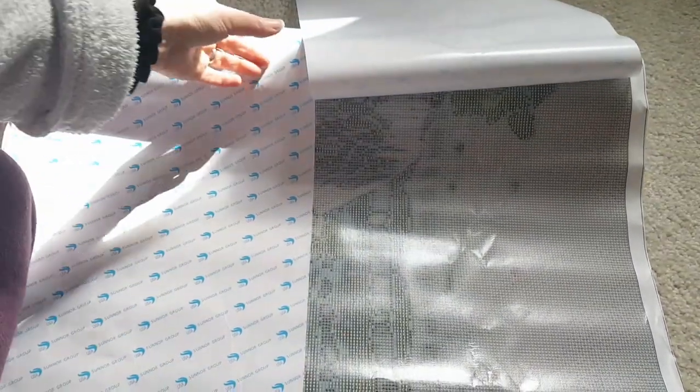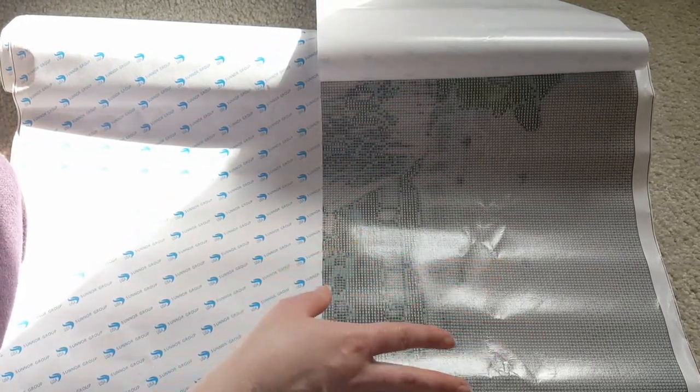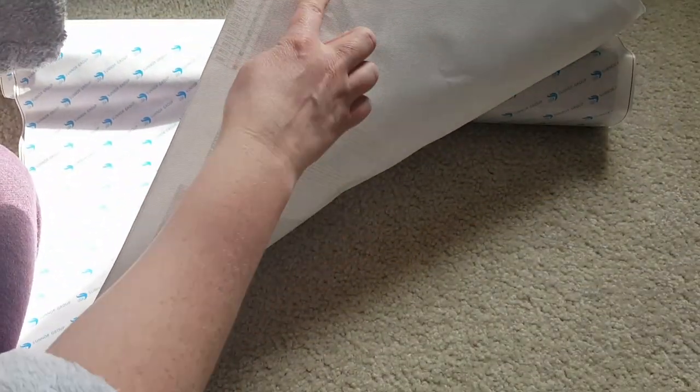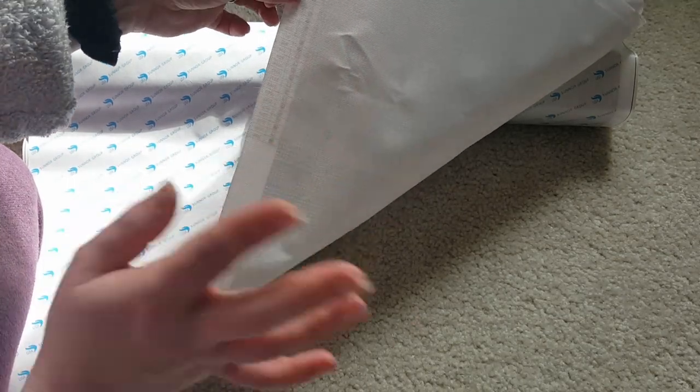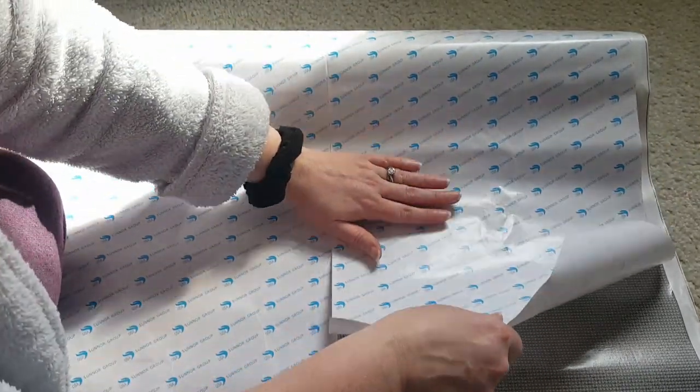I don't know if you can see it because it looks dark on your end, but that's Derek Jeter's face. It doesn't look bad to me. I don't see bubbles. I don't see really bad creases. It's going to come out if I put something heavy on it. I don't believe it's going to do anything wrong to the canvas or to the drills. That's going to come out fine from what I can see in person. It looks less creased up in person. On the camera, it looks very bumpy and bad, but no, it's not actually. Even the back, you can see it's just lightly wrinkled. Those aren't puckers or anything like that. So I believe it's going to come out fine.